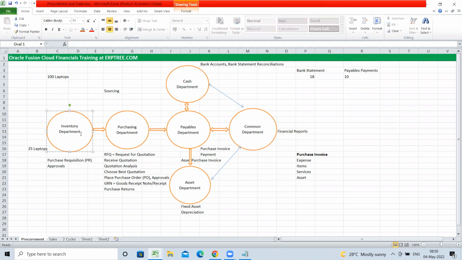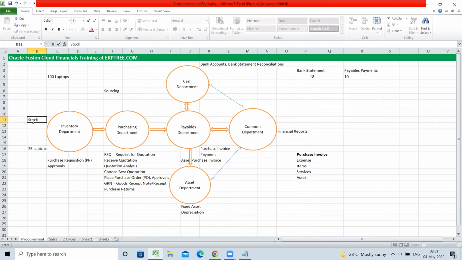So here you can take what the inventory department is doing. The inventory department is raising the requisitions and getting the approvals. They are passing that information to the purchasing department. Along with that, what is the role of the inventory department? They maintain the stock. They maintain the material and they do many inventory related activities, or say warehouse related activities. They are involved in various activities which are related to the warehouse.